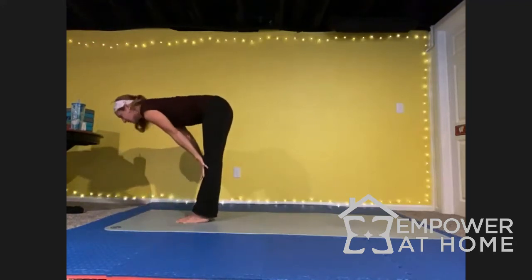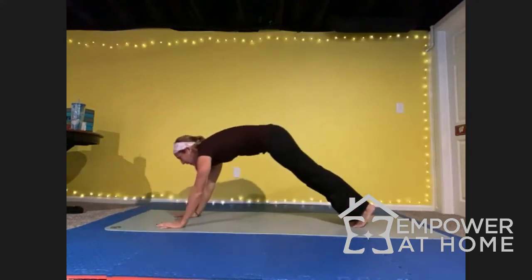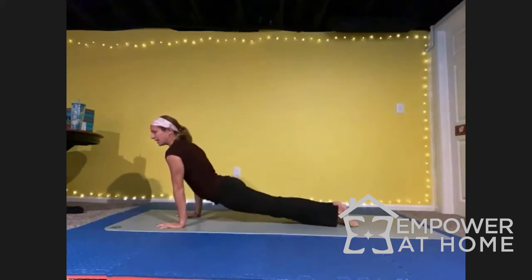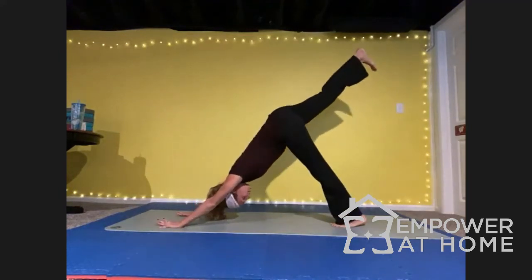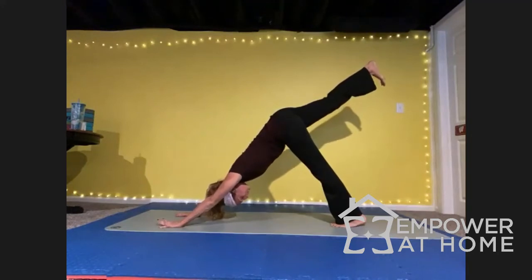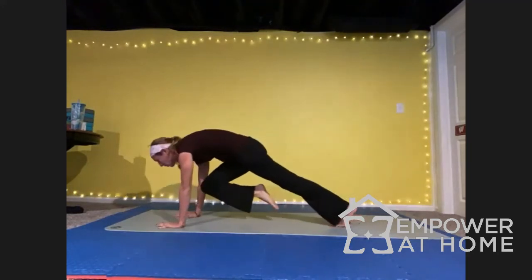Inhale, halfway lift. Exhale, plant your hands. Step back to high plank, lower chaturanga. Up dog on the inhale. Exhale, downward facing dog. Right leg lifts on the inhale, toes pointing down to the mat, heel pressing away from you. Then draw knee to chest, hover and hold.